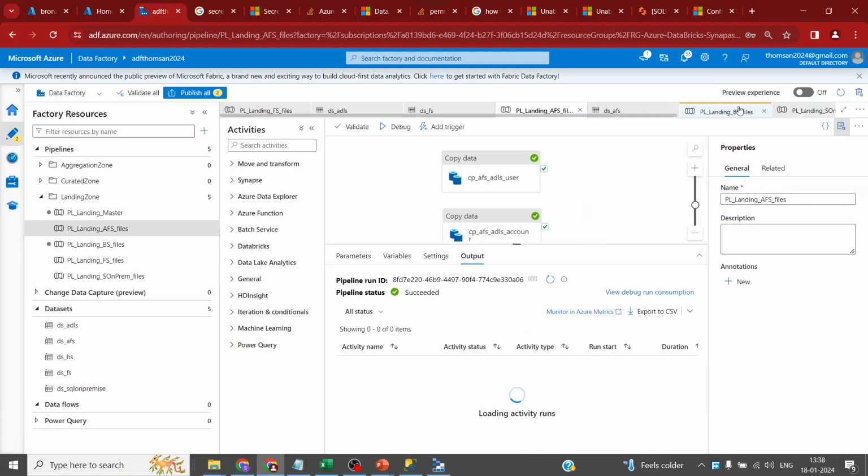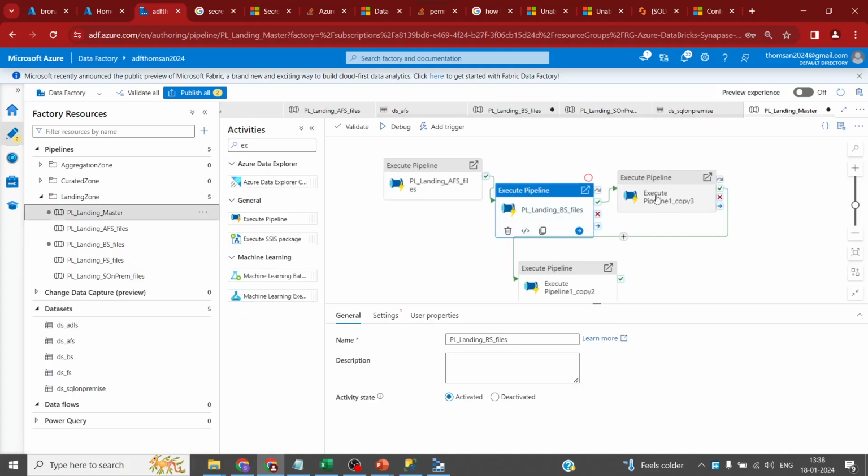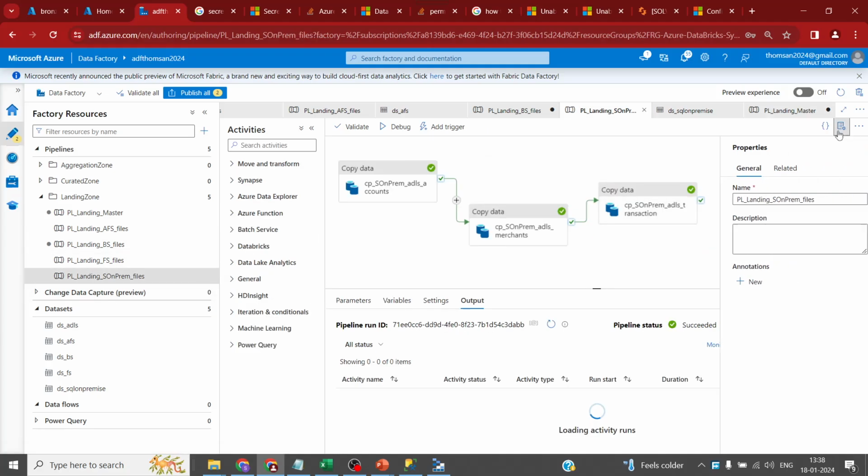go to my master pipeline. Where is my master pipeline? This one. Select this, paste it here. Okay, and meantime we should also invoke or call the pipeline also. That was just a naming convention, so give it here also. Okay, and then ultimately the on-prem SQL database one.